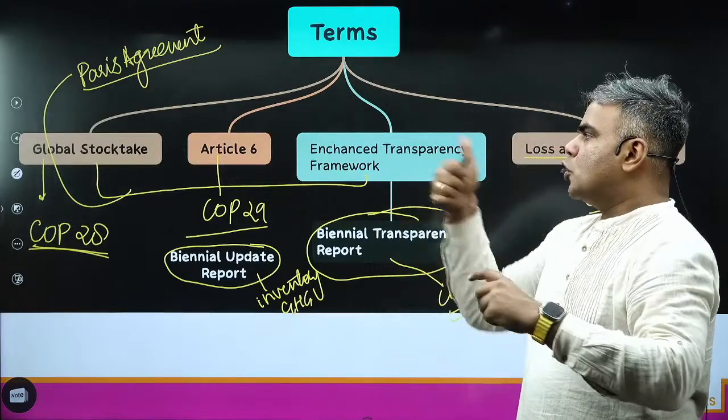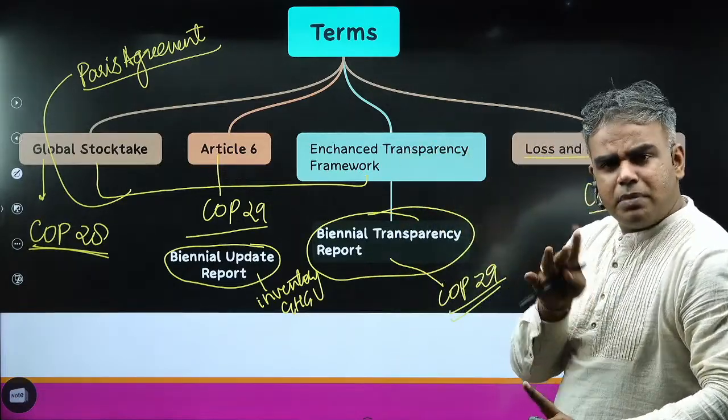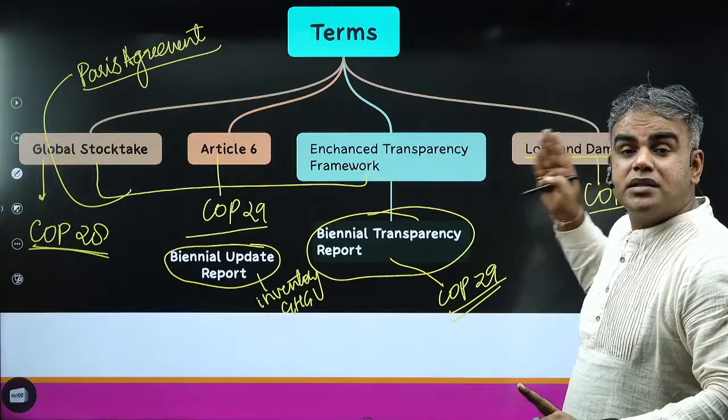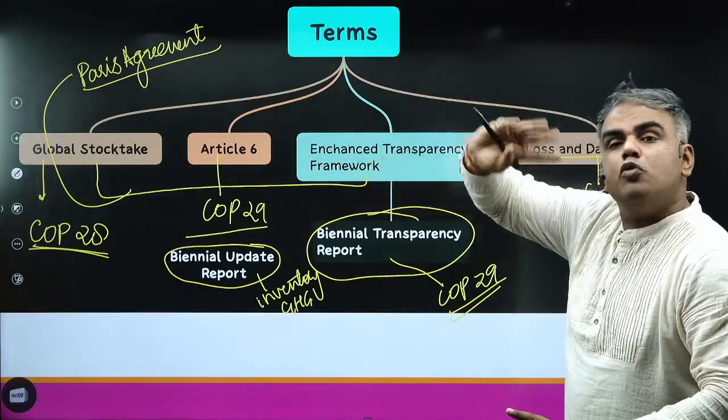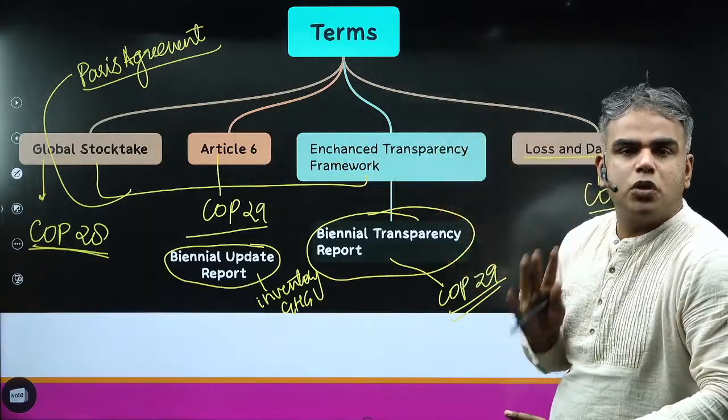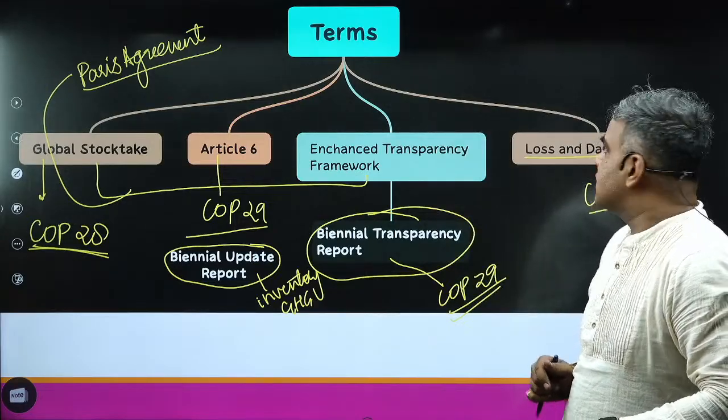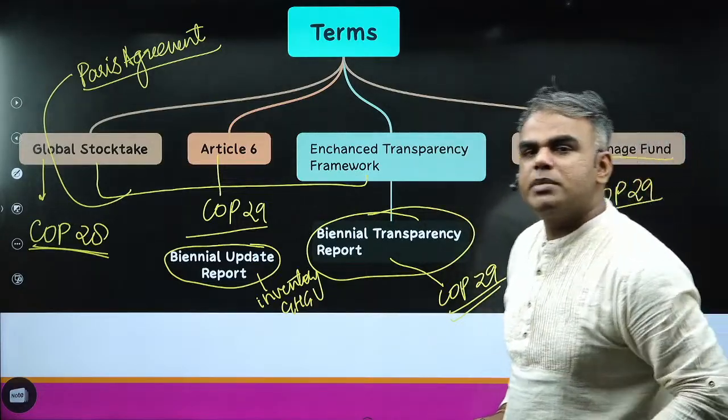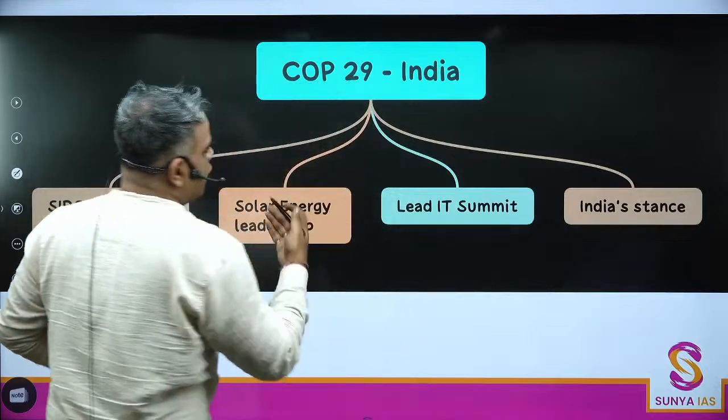Global Stocktake, we have seen, and have seen before, but we are putting things in context. The Paris Agreement is related to so many things, although the Paris Agreement is almost 10 years old. I hope we'll understand this. This is your loss and damage fund. Overall, now what has India done?